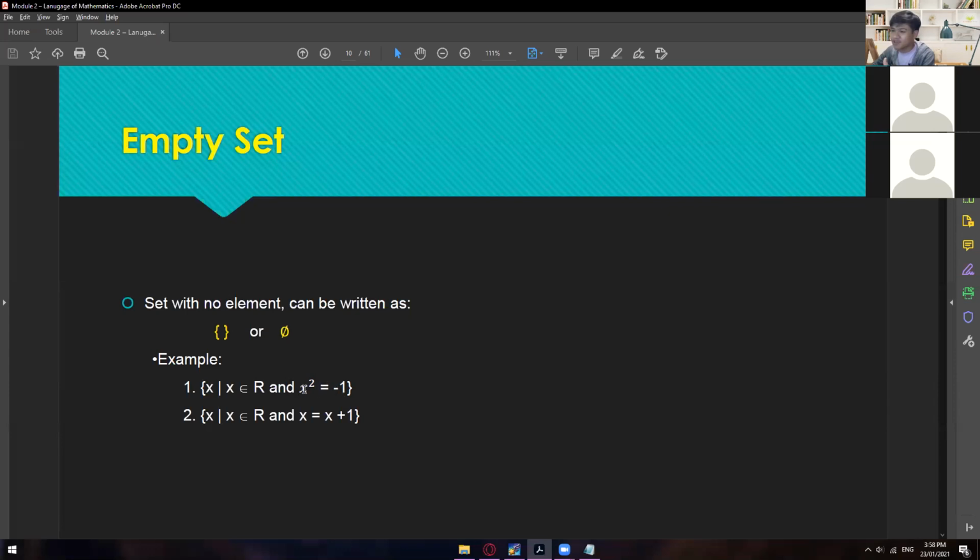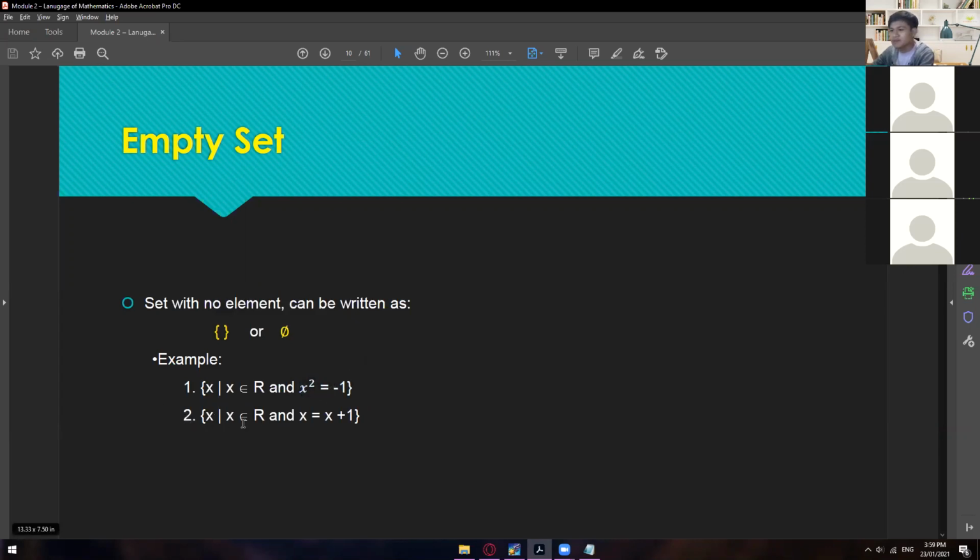Okay, so any other answer? None, sir. Simple as that. None, right? So that is why this one is an example of an empty set. You can just put here empty set or null set, because we cannot think of any number that would make this expression equal with each other.